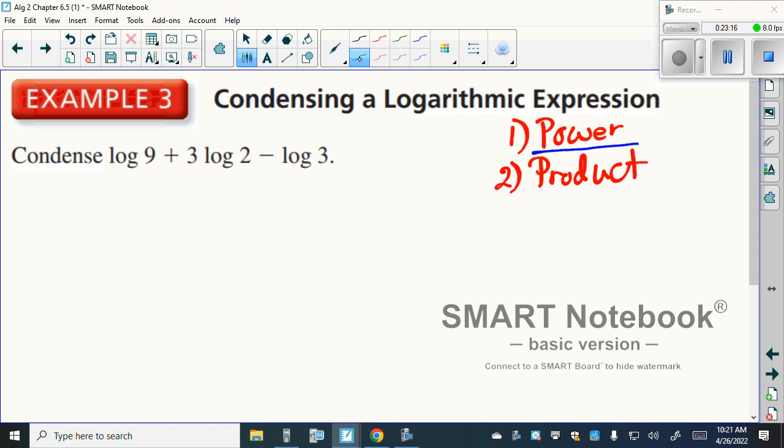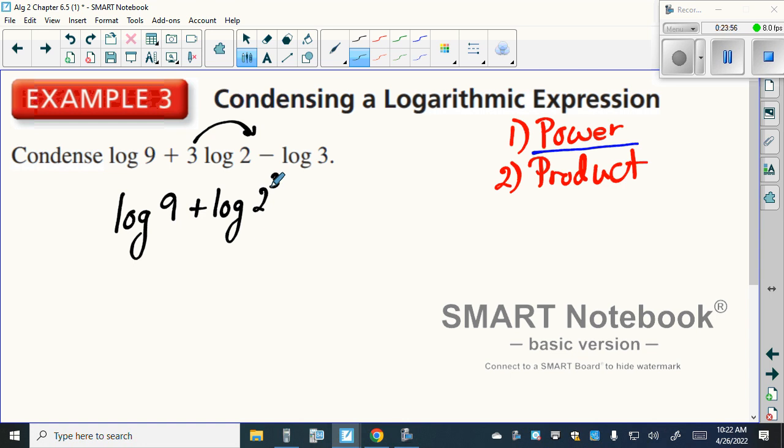So if we look at this here, because we have log of 9, is there an exponent in front of log of 9? No, so according to the powers, it's going to stay the same. Because our power rule says if there's an exponent inside the log, it moves out front. Yes? If we go the other way around, if there's an exponent out front or a number out front, it's going to go back into the exponent. So our middle one, this positive 3, is going to go back to be an exponent. Since it's positive, we'll have plus log of 2 to the third.